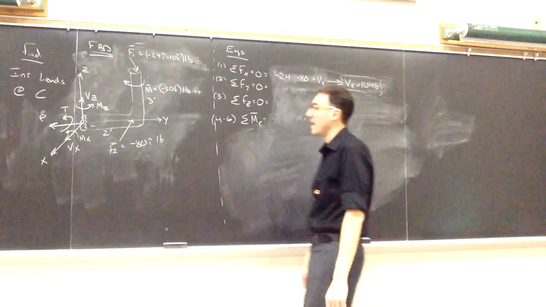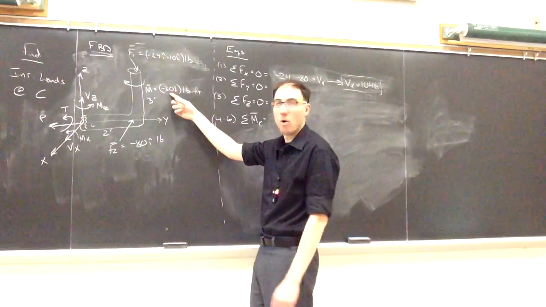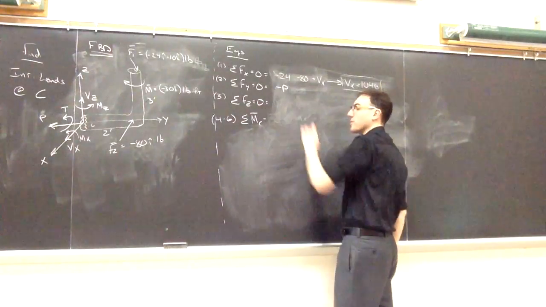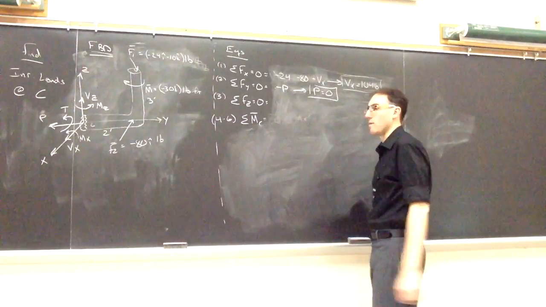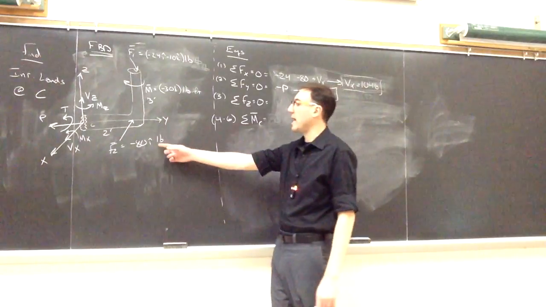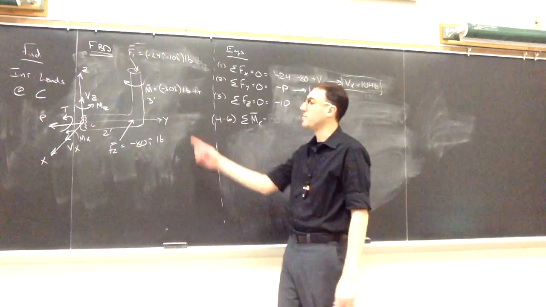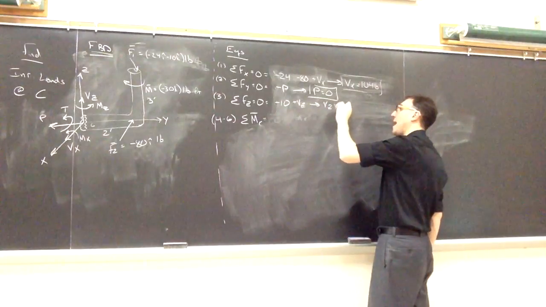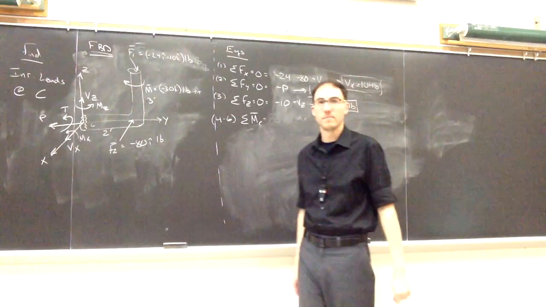In the y direction, I have nothing from F2. I have nothing from F1. That's a moment, so it won't get included here. I have negative P acting along the y direction. Therefore, my internal normal force P is going to be 0 at this point. And in the z direction, F2 has nothing in the z. I have a negative 10 from F1. I've assumed Vz is up. And I get 10 pounds for my component of shear force in the z direction.